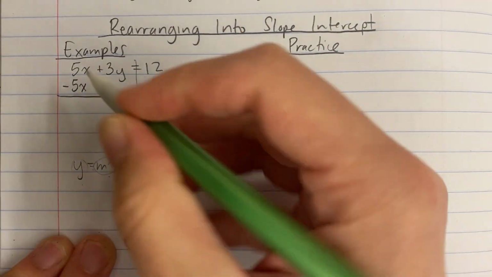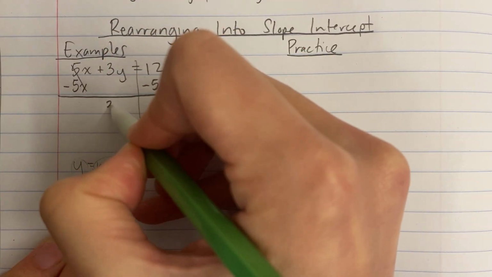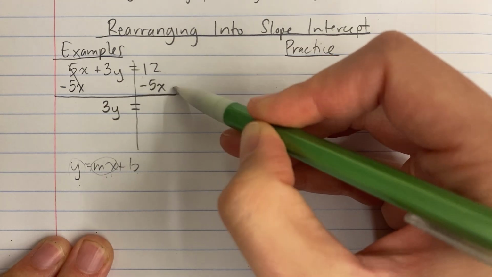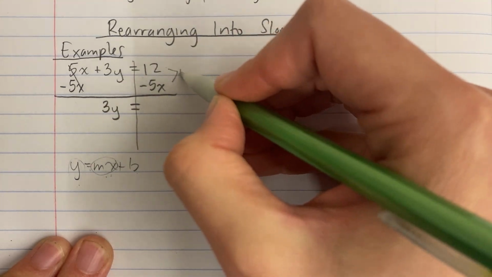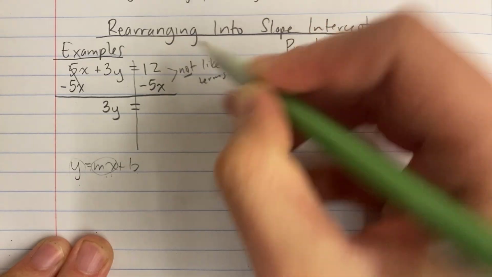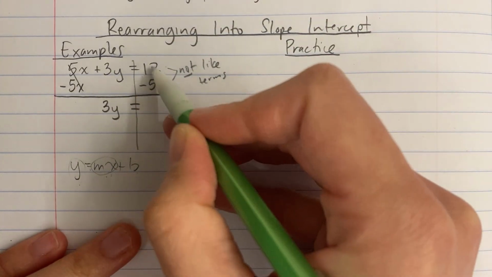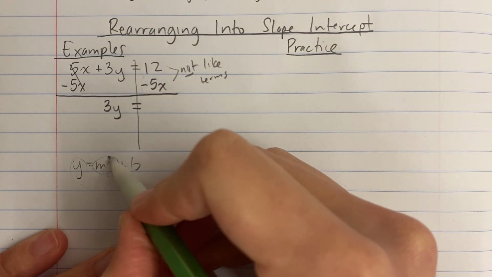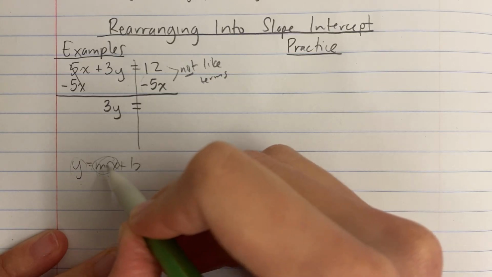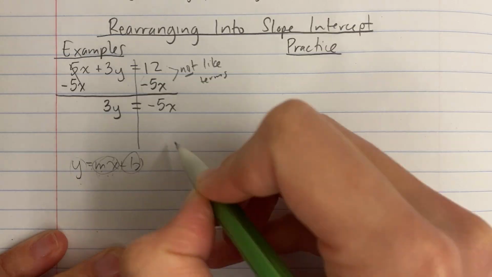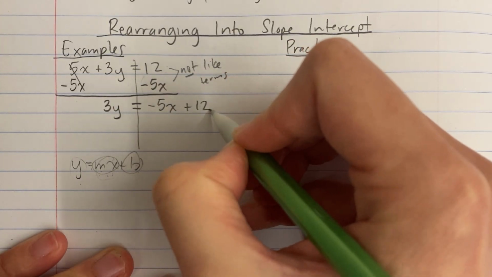Okay, so the next thing I do, I'm gonna bring this down. I want you to observe here. These are not like terms. We are not going to combine them. I'm not doing 12 minus 5 here. There's no math to do. I'm gonna bring it down so it looks like this. The term with the x is over here on the left, and then the term without an x is on the right side.